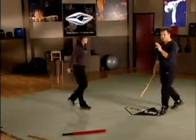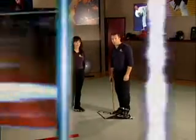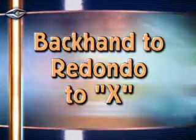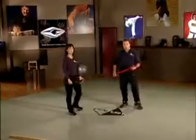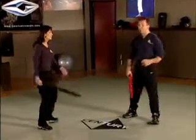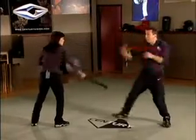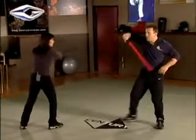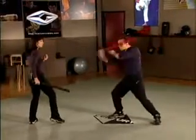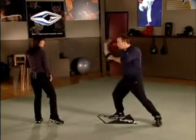Okay, so that was our third in this series. And now let's go on to the fourth. The last one that we're going to go into for this series, the backhand series, we're going to combine: backhand, redondo, X. Backhand, redondo, then make the X. Backhand, redondo, one, two. And as a feeder, make sure you give your partner lots of room, or you can get hurt.